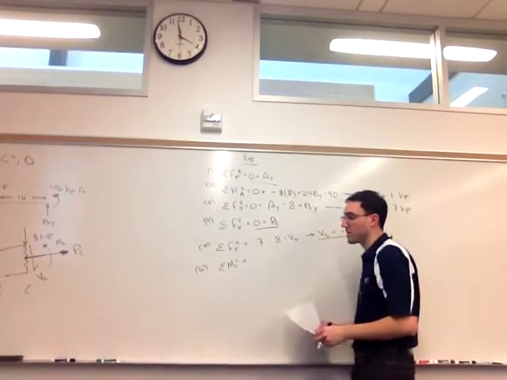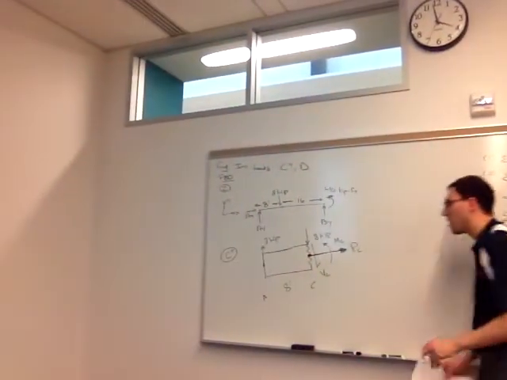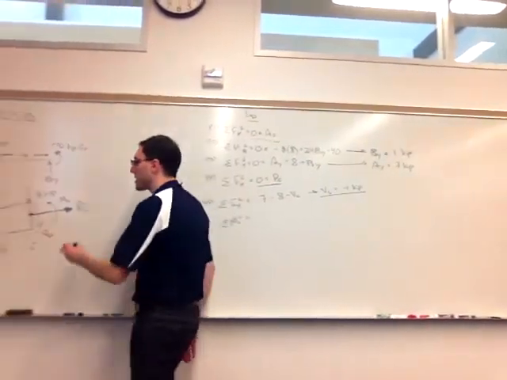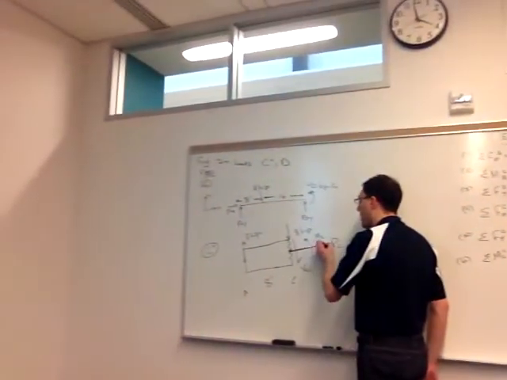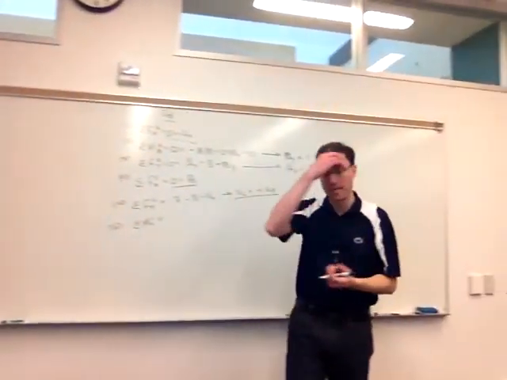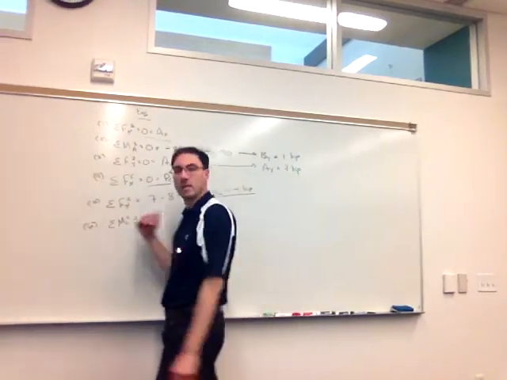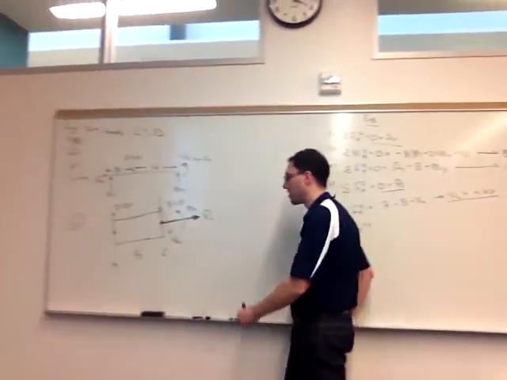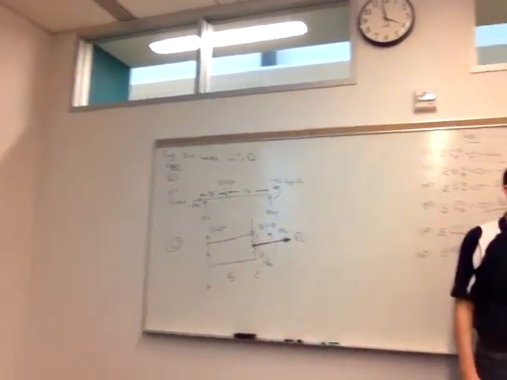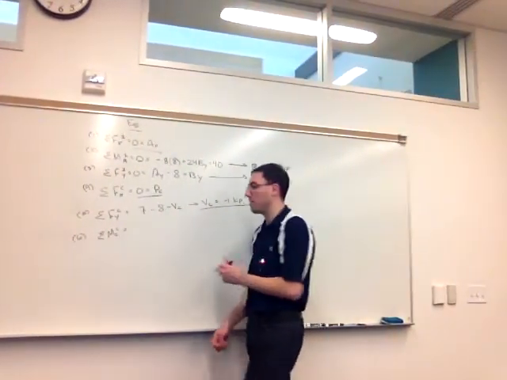And for the sum of moments around C, usually that's the easiest, is to take the sum of moments around that point. And we always make the assumption, this will be more important in EMCH 213, that this internal normal force comes out of the centroid of the structure that we're analyzing. It won't make a difference for this problem, but it does make a difference once we start looking at stresses. So I'm just going to draw it at the center. I don't know what the cross-section looks like, so I don't know where the centroid is, but it doesn't have an impact on this particular problem.